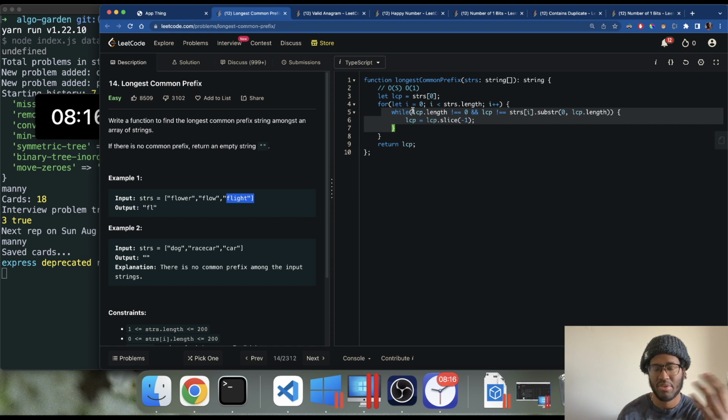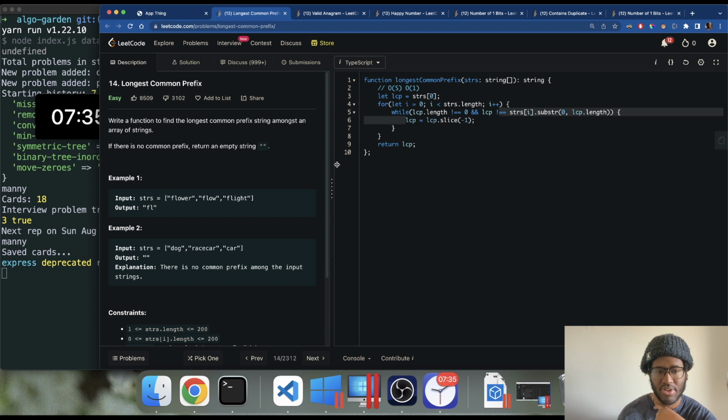And then we're going to say, well, is flow empty? It's not. Is flow equal to flight? It's not. I mean, what it's going to say is, is flow equal to flig, because we're going from 0 to LCP.length, right? It's not equal to flig. So we're going to pop a character off flow. We're going to have FLO. So flow isn't empty, FLO, not FLOW, and it does not equal FLI, because we're going from 0 to LCP.length, and FLO is not equal to FLI.